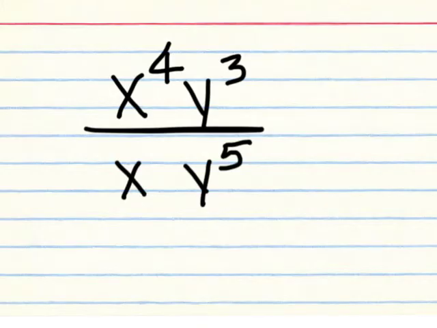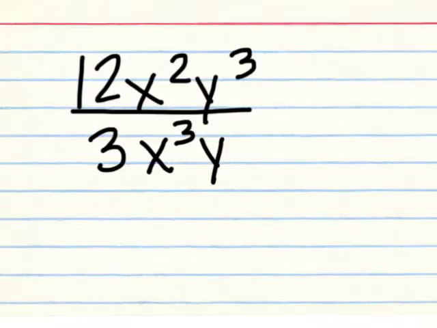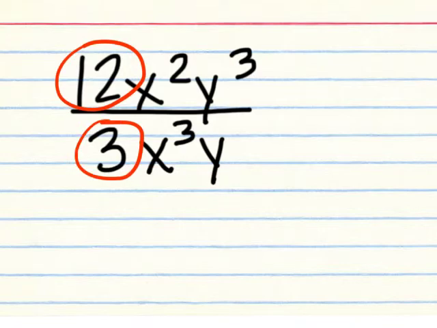Drop this off. Solution for the practice problem should be x to the third over y to the second. It's the same as the last practice problem, except you have coefficients in here for 12 and 3. You must reduce those and then do the rest of the problem. 12 over 3 is 4. The 4 goes on top because that's where the higher number was at.